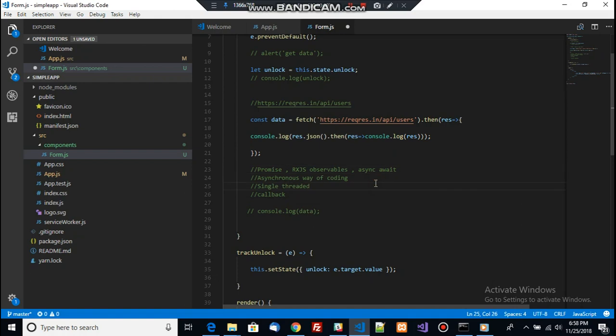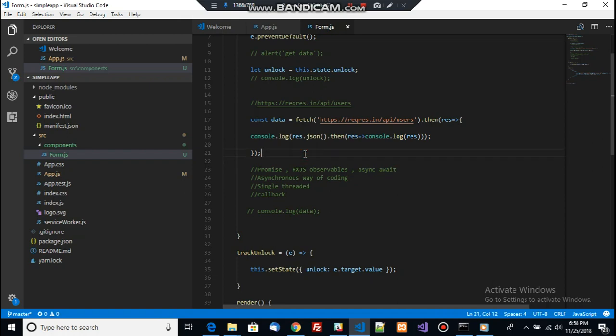So explaining all these concepts is not the scope of this video today. I'm not going to explain everything like promise or what is observable and what is async await. But since I want to show you another way of doing the same task, I will utilize these 2 keywords to achieve the same thing.